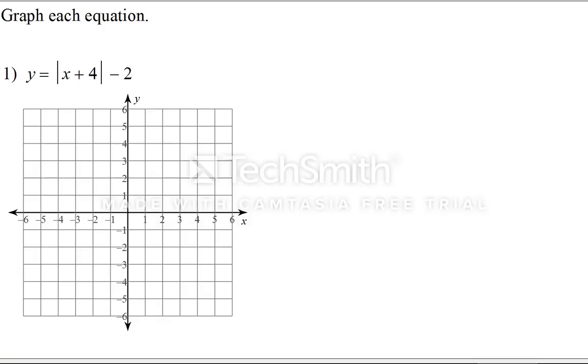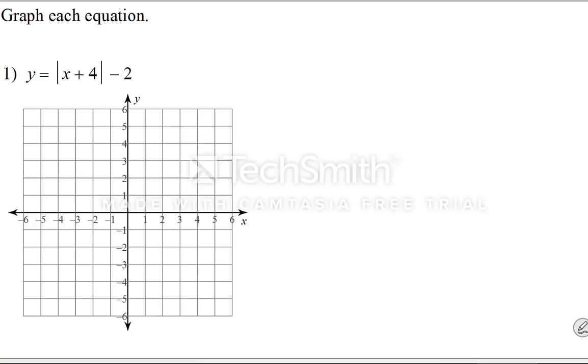All right. We are graphing absolute value equations and then inequalities as well. So we have a couple examples. We're going to do two of these equations and then two inequalities, and then should be good to go. Okay? So before we even start graphing, we need to understand some previous concepts.